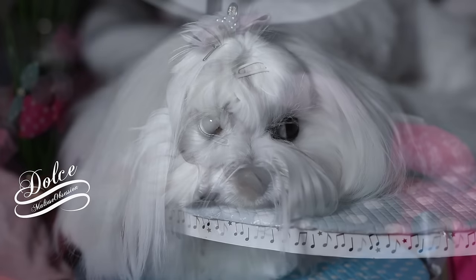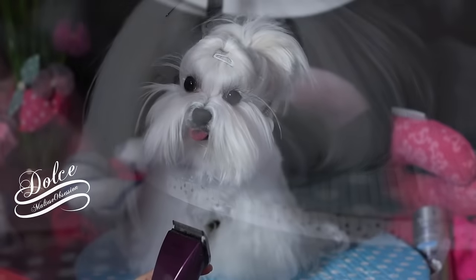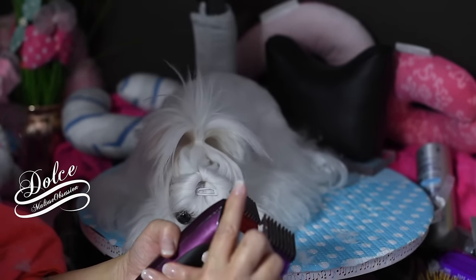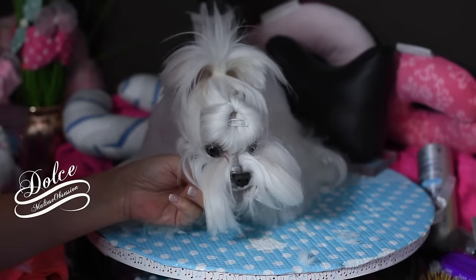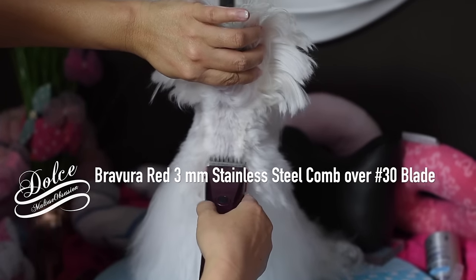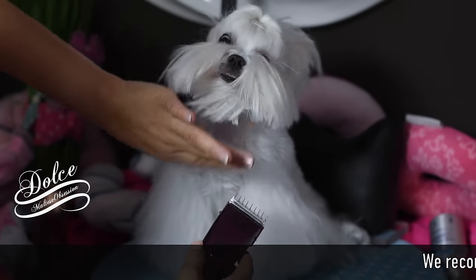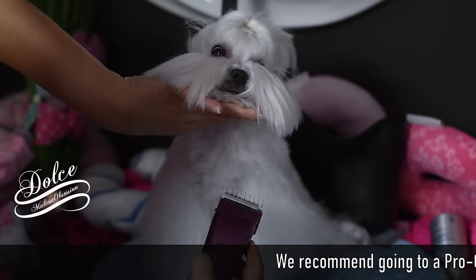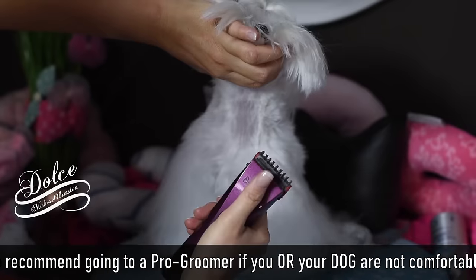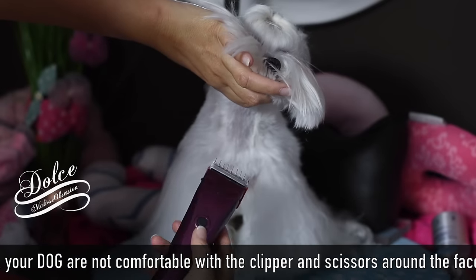Okay. So for the neck, what I'm going to do is I'm going to actually switch to one smaller. This is a 5 stainless steel. It's half, this is 6 millimeters. This is 3 millimeters because I like to go shorter along the neck. So we'll go shorter. Please be careful. Just pull on the skin to make sure there's no loose skin. If you have an older dog or a dog that has loose skin here, then this loose skin can get caught. So if you're new to grooming, I would not recommend doing this.